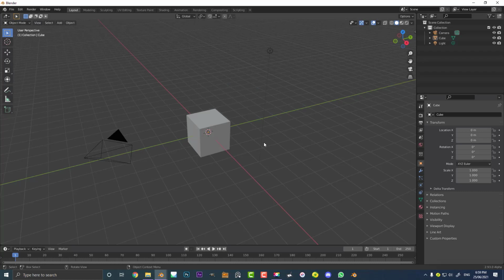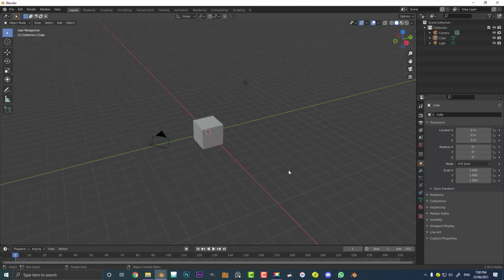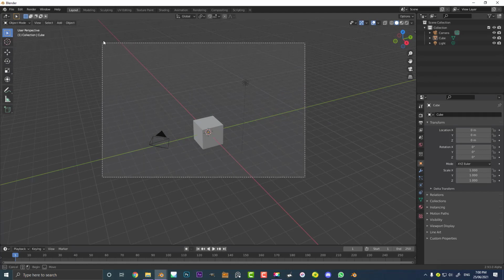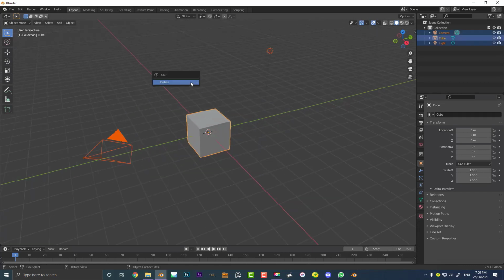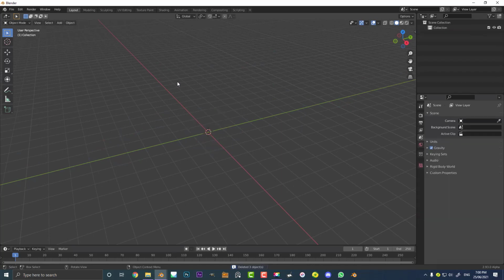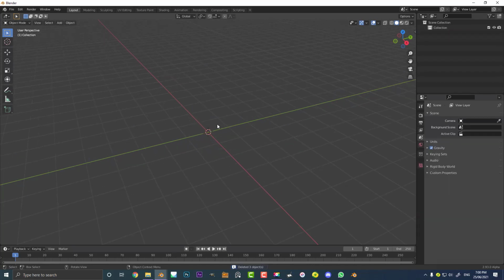Okay, so now we're pretty much able to get started. I've got Blender 2.93 Alpha open up here. At the moment, that's still the build that I'm using. So I'm going to select all of the default objects, hit X and delete. By the way, I sometimes hit X and delete, but if you just hit delete, it does the same thing. But anyway, I digress.